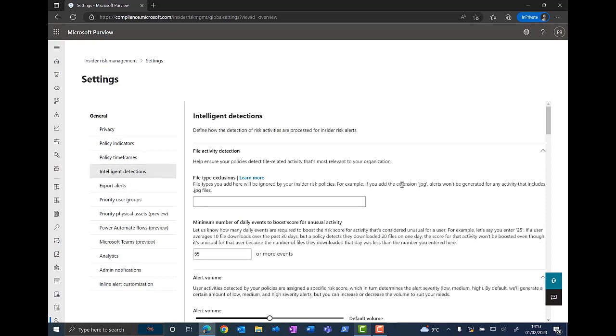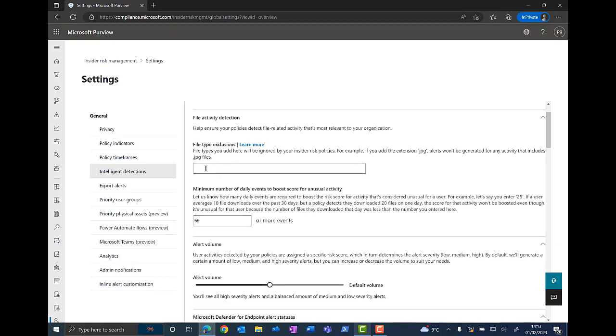Next, we have intelligent detections. So here we can define how the detection of risk activities is processed for insider risk alerts. File activity detection helps to ensure your policies detect file-related activity that is most relevant to your organization. The first thing we have here is the option to add file type exclusions.